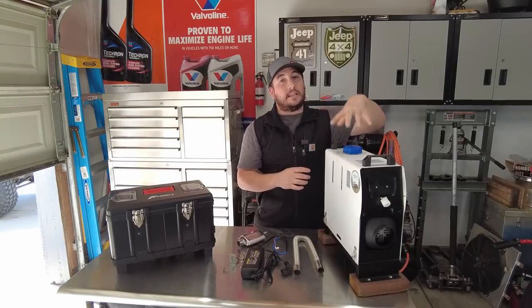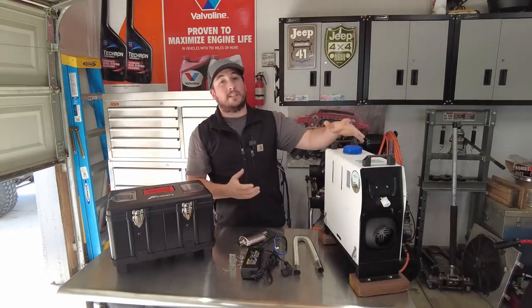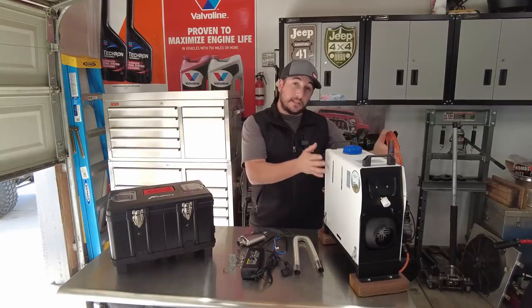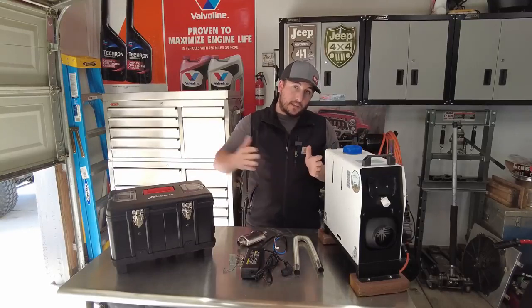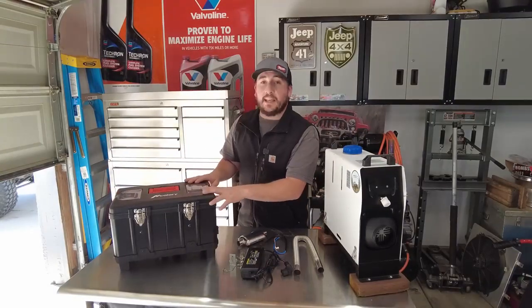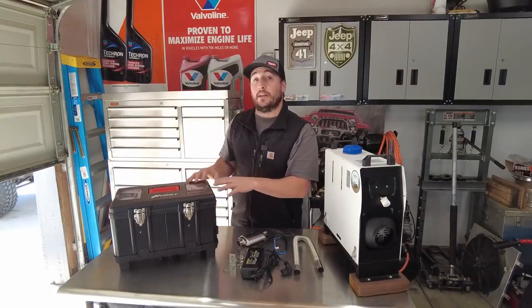With the older heater, you can't really stack things on top because I'd be worried about how much pressure you can put on that cap and possibly damaging the fuel cell — it's just kind of awkward stacking things. I really like how the new one is narrow so you can stack things around it. I feel like this one might do better stacking in the back of a Jeep where I have limited storage space — you can go all around it.